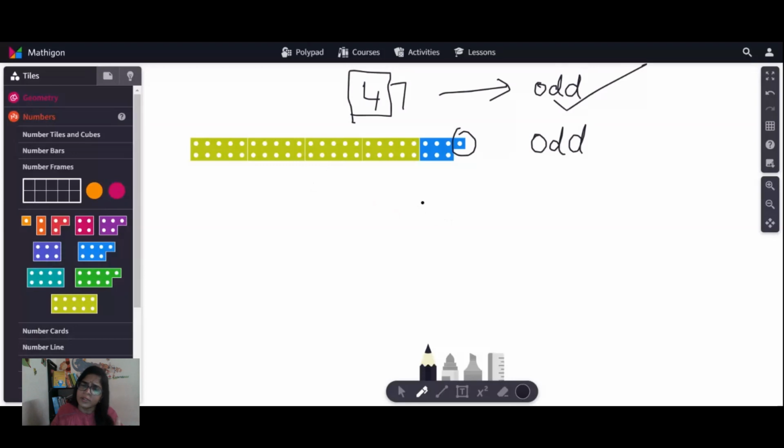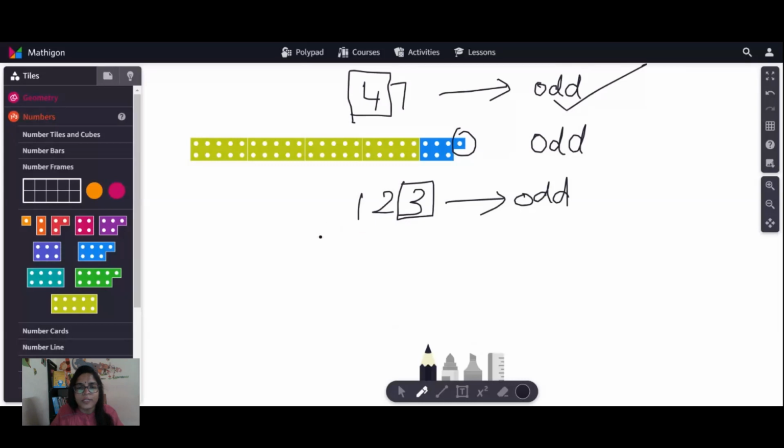Is it true for all the different numbers, if you ask me? Let's take 123. What kind of a number is this? See, a 1 is there, odd, 3 is there, odd, 2 is there, even. Will you check all of that? Or will you check only the ones place digit? Yes, if I am you, I will check only the ones place digit, and I will say this is an even number. So, no, no, no, sorry. This is an odd number. Why? Because 3 is an odd number. Correct? Now, how to prove this?